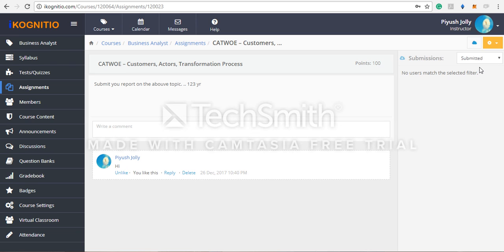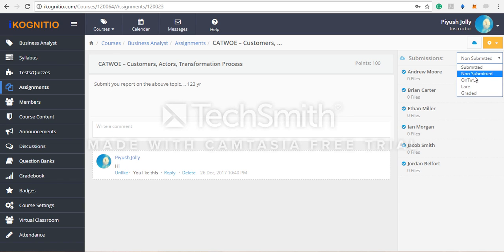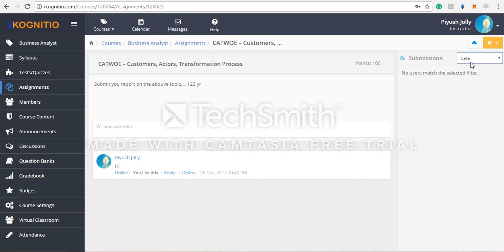And that's something important which we were discussing before, the submissions. So here I get a list of all the students who have submitted and not submitted. I get a list of all the students of this particular course who have not submitted the assignment. So here's my list. Then I have late, if anyone has submitted late. But no, nobody has submitted this assignment. And all these options, like graded, if you've already graded someone, you get a list of that for your understanding. Apart from that, there's nothing much in the assignments part, right? And yes, let's move to the next part, which is members.